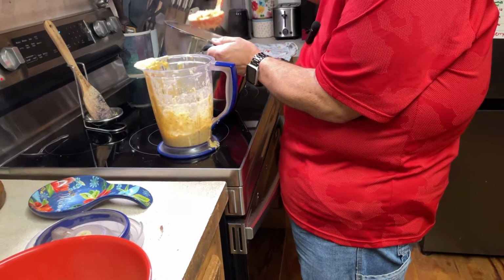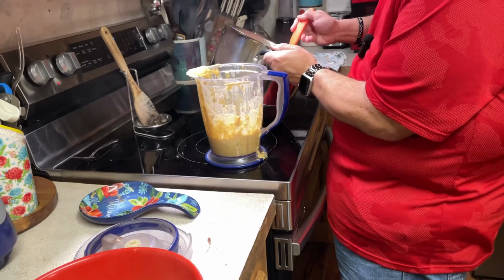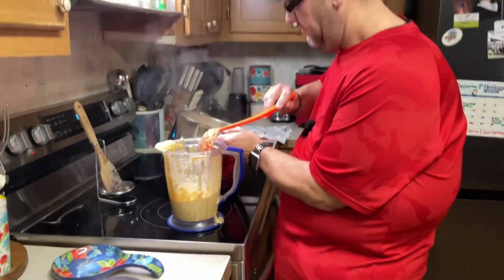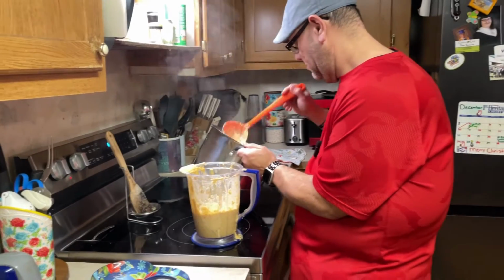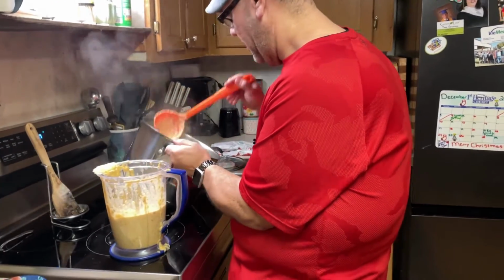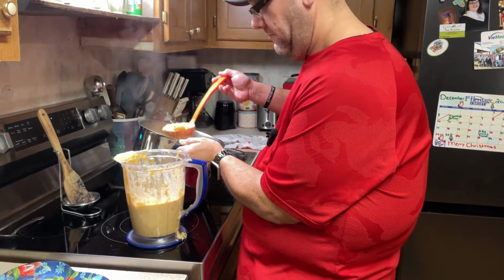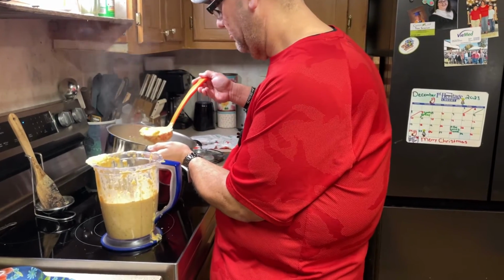Tell you what, Ducklins, this stuff does smell delicious. I've told y'all a bunch of times, I do wish I had smell-o-vision. Man, y'all would love this smell. An immersion blender would make it so much easier, so I hope y'all got one, Ducklins. If not, well, you're just going to have to do like old Duckie's been doing.